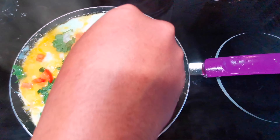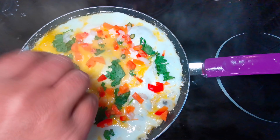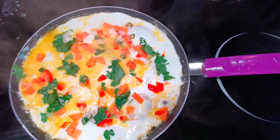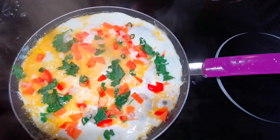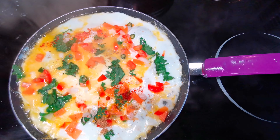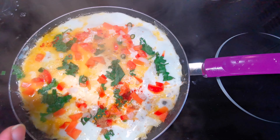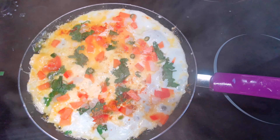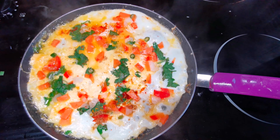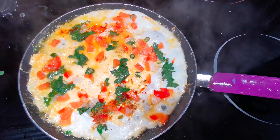Then on the top of it I'm going to add in some salt, some chili powder, and some coriander powder. I'm just using a pinch of each — I'm not using a lot at all, just because it is just for taste. You don't have to add this in, it is optional again. At this stage I'm not going to flip the egg because I can see that it's already being cooked from the top, so I don't need to flip it around. And I will show you my final product.